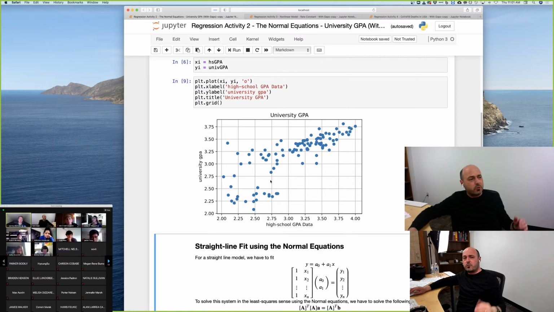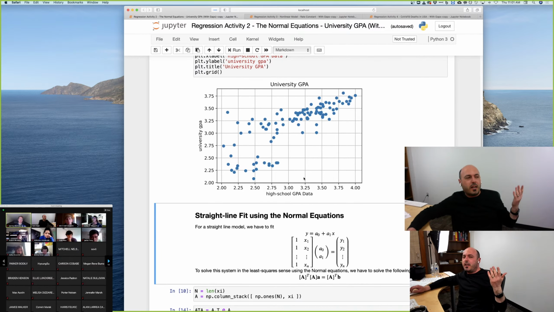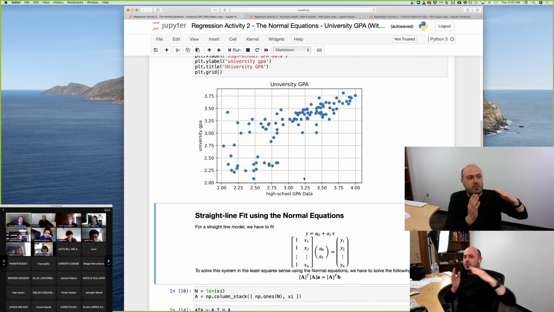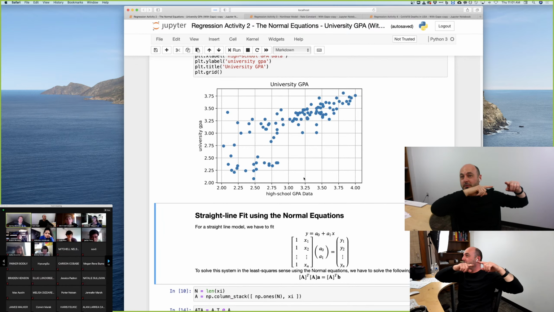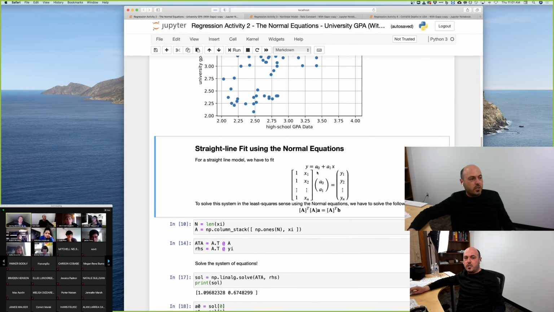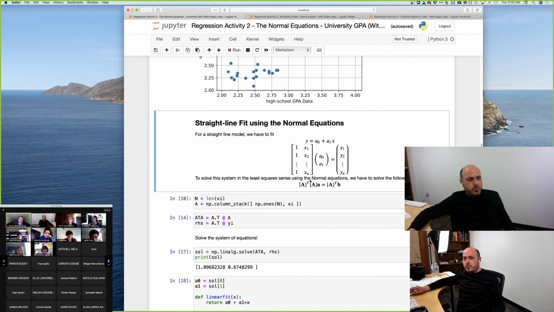All right, so now we want to try to do a straight line regression. I mean, really, the best thing you could do here is probably just a straight line regression, because the data, although it's a funnel, is kind of pointing in one direction. It looks like the tip of an arrow, really. All right, so we're going to start by doing a straight line regression, and for the straight line model, this is what we've got.